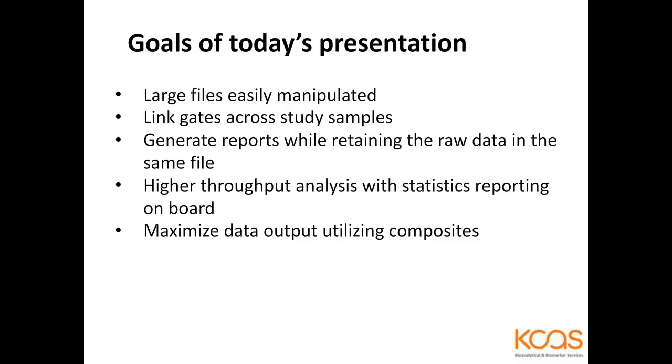All right, so the goals of my presentation today are to tell you how to manipulate that 6,500 data points per donor, link gates across study files so that each file is analyzed in the same fashion, generate reports, and do this in a GLP fashion that allows you to retain original data and further subsetted data or reportable data or statistics, however you wish to term that, to increase the throughput of those 7,000 data points and maximize output using something called composites.